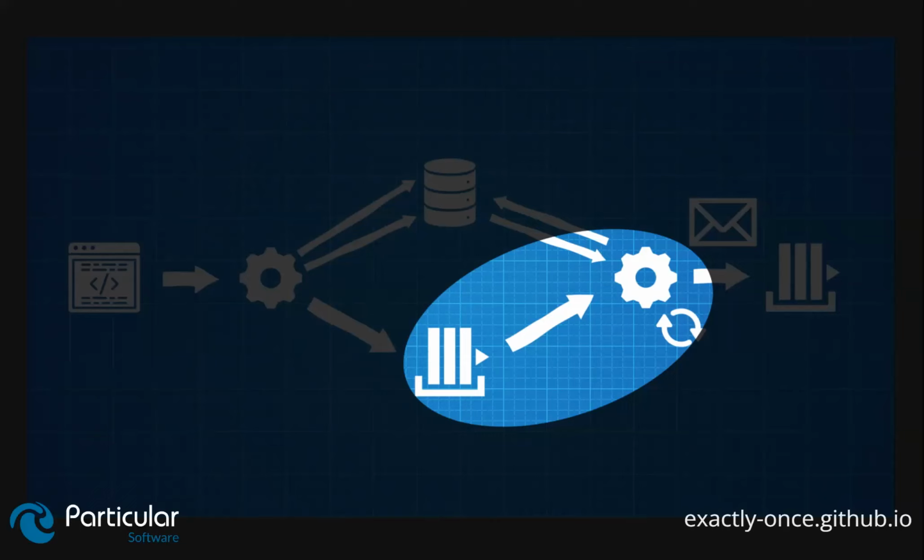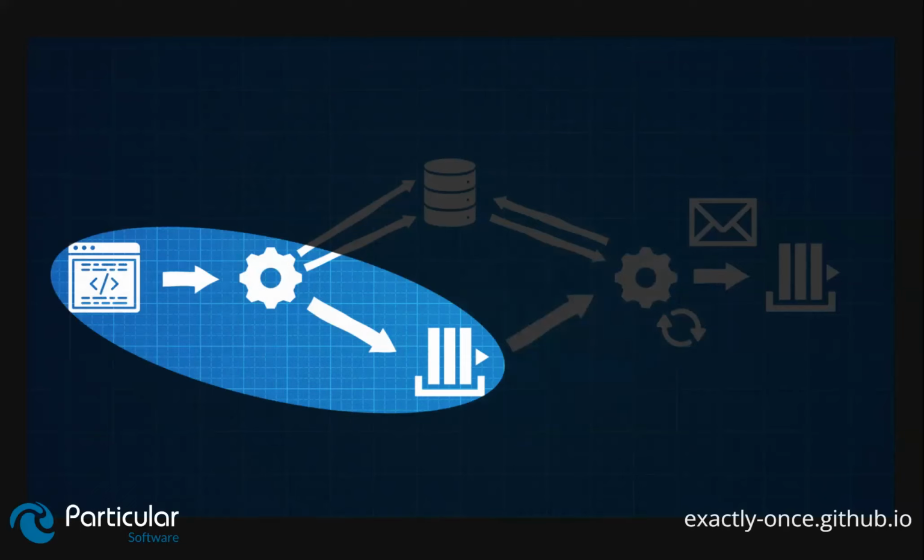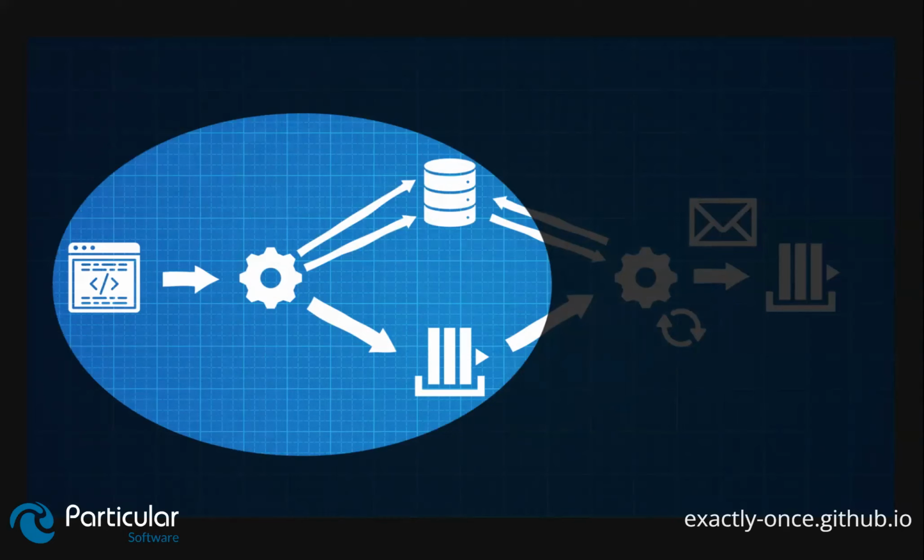But then the question is, how do we get that trigger message in that queue? And the answer is, well, the controller action is going to send that trigger message. So to summarize, a controller action that is handling a web request needs to send the trigger message, and it needs to store the actual messages in the database, and it needs to modify the data in a database.